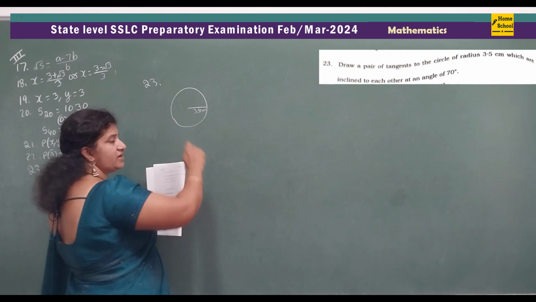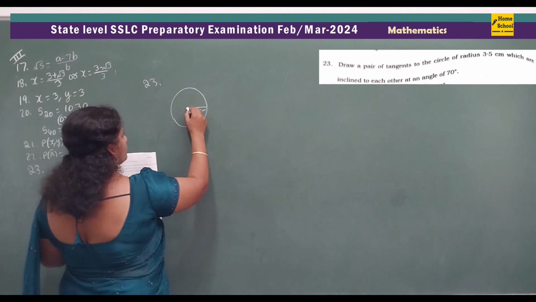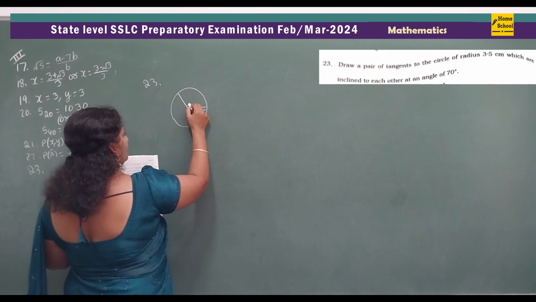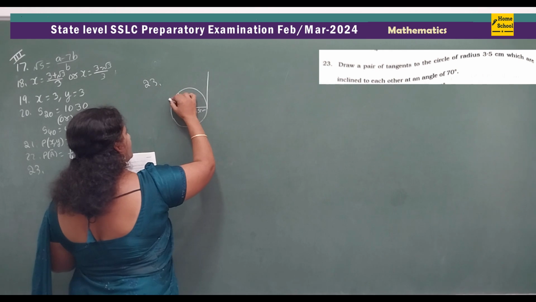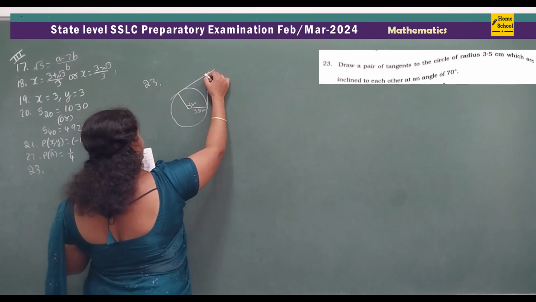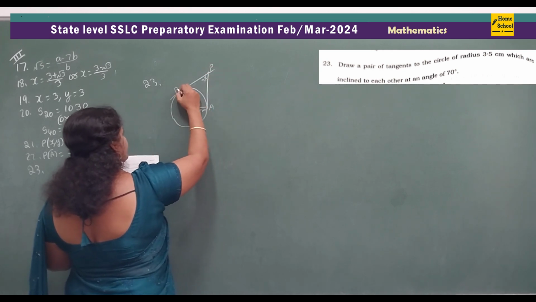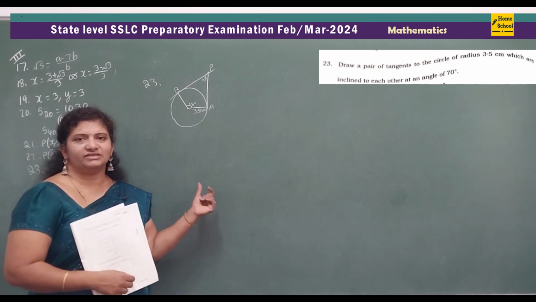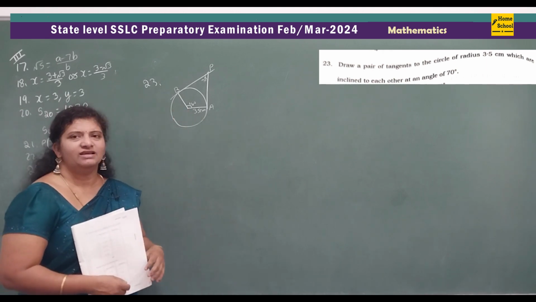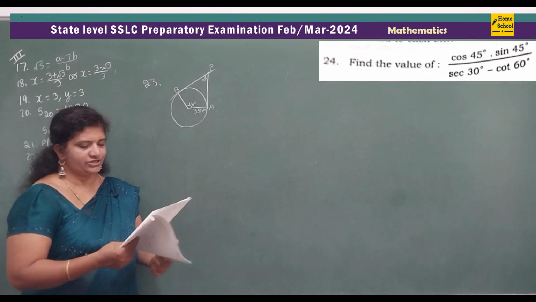That means what is your central angle? It is 110 degree. Mark like this. Then again tangents from here. So if you measure, this angle must be 70 degree. Mark this point P, and this as A and this is B. Therefore AP and BP are the required tangents having an inclination angle 70 degree. Actually with tools you do this construction.